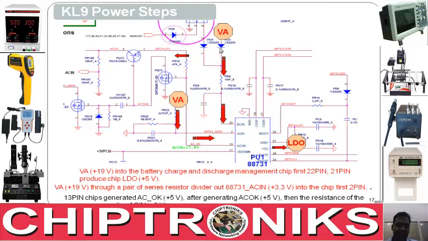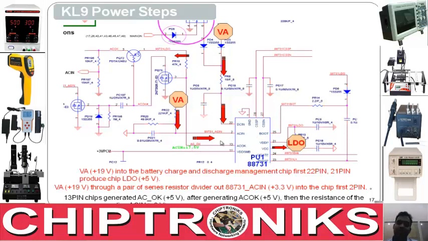So the charger IC has got AC in and DC in, and if it gets AC in, the charger IC will output AC OK. Basically the charger IC delivers two types of output. One is analog output and one is digital output to indicate to the IO controller that the AC adapter is present. How does an IO controller know that the AC adapter is present? The charger IC will output an AC OK signal, right?